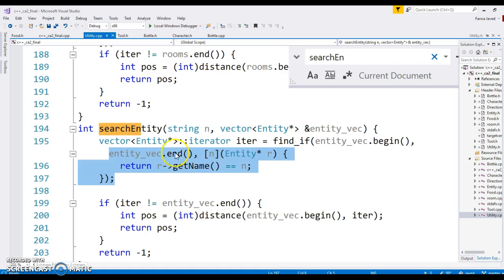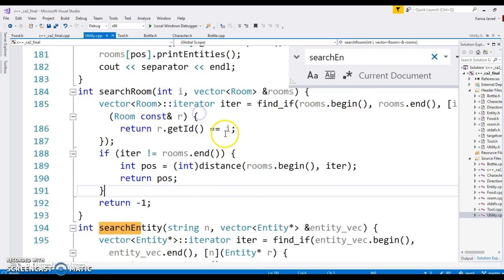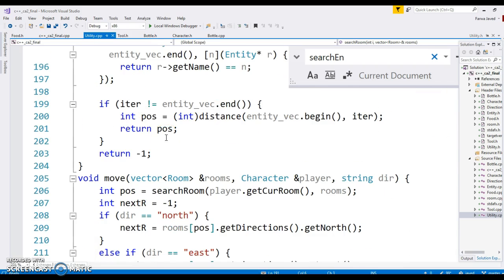If we want to find the object, we look through the entities vector, which is a vector that saves all the objects, and we want to find the name that the user typed in. If it's not the end of the vector, then we save the position, and return -1 if the object is not found.